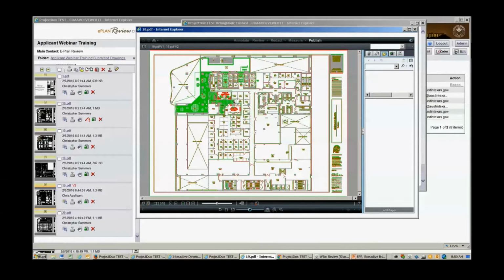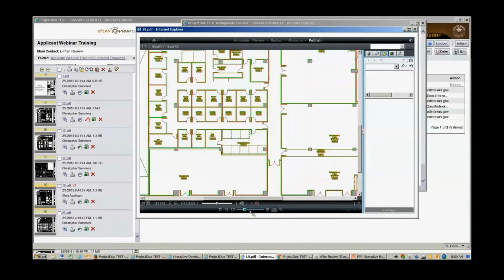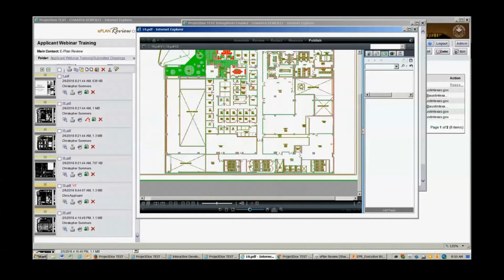This is a little bit off, but I can tell for the most part that, if I zoom in here real quick, the names here may have been printed off just a wee bit, but everything else looks the same. So yes, they've changed what I asked them to do, and they deleted what I asked them to delete. So perfect, we're good to go. I'm going to approve this drawing.